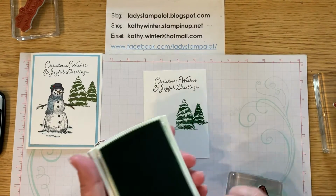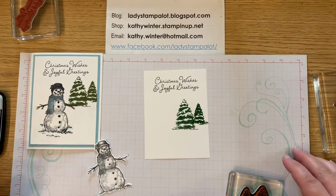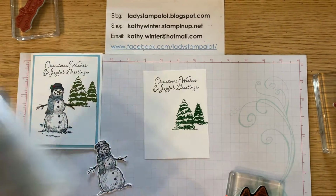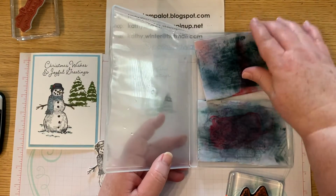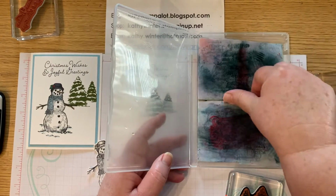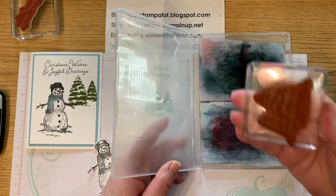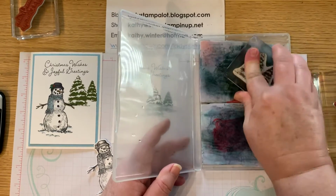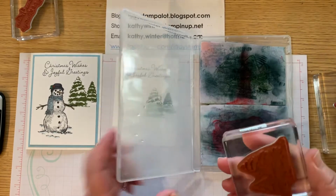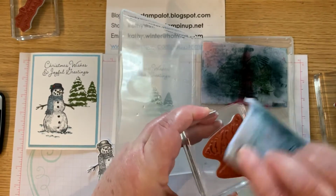I've done some cards with Shaded Spruce as well. Stampin' Up! has some really nice colors, a lot of greens. Okay, so here again, let me show you. Here are my chamois. I cut a chamois in half. These are well loved. Every once in a while when they get really, really bad, I'll go and rinse them off, and even sometimes I'll throw them in with my towels to clean them. And I still prefer picking this up and getting into all the little nooks and crannies.